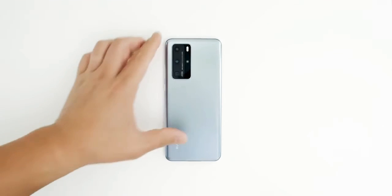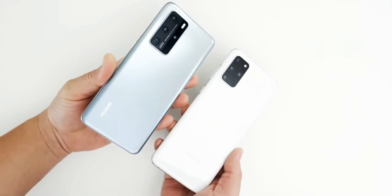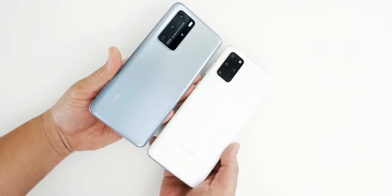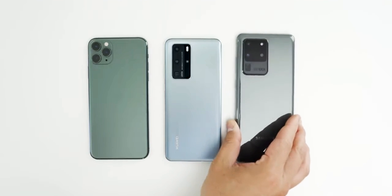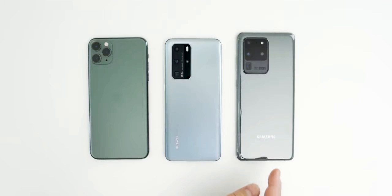The closest I would say in size to another Android phone is the Galaxy S20 Plus. The camera system is for sure larger on the Huawei, but the S20 Plus is actually a little bit taller, so that's a good reference for size. But the S20 Ultra is just huge in comparison. It's bigger in every way, and it's also much, much heavier.